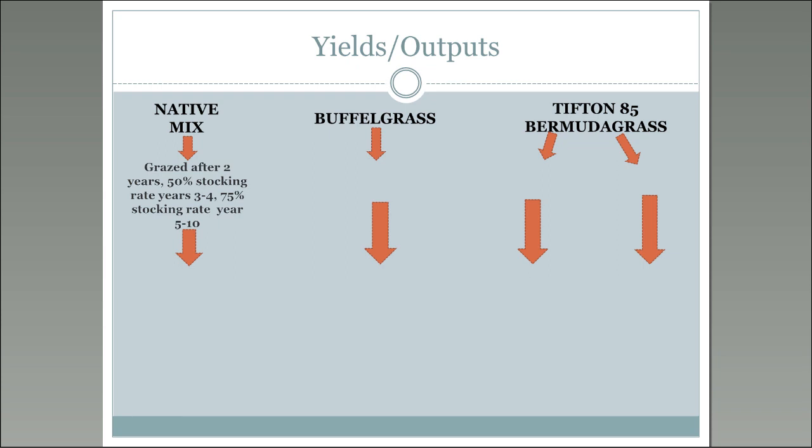But if we took them from another piece of the property, the model would have to figure in some sort of leasing from ourself rate since we're looking at a self-contained 250 acres. So to eliminate that, we just assumed purchasing the cattle bred. We assumed 50% stocking rate after the first 2 years, and then we bumped that up to 75% of the potential stocking rate for years 5 through 10.